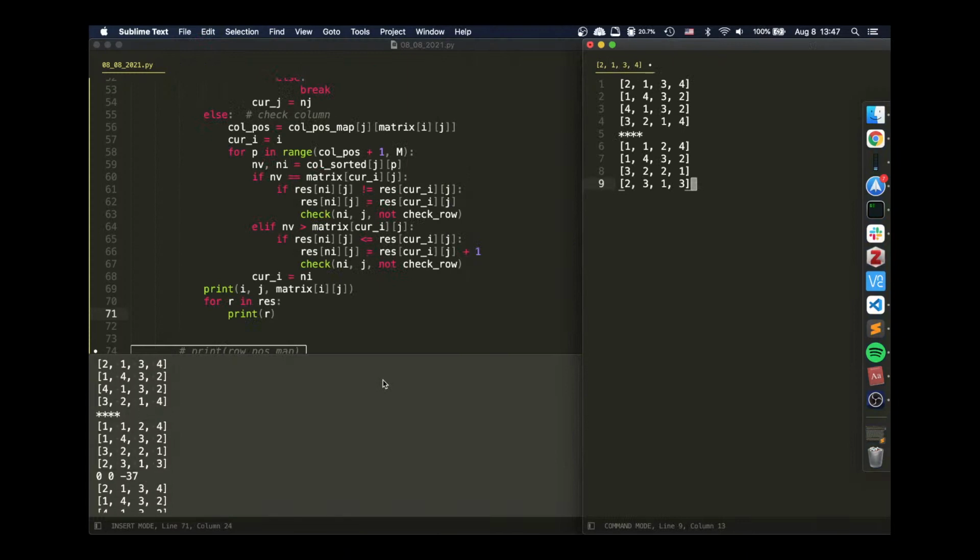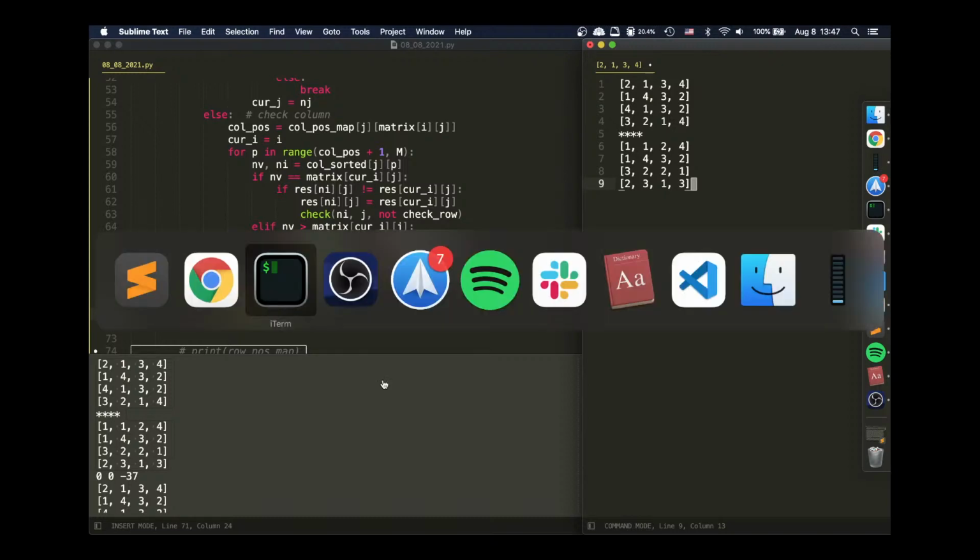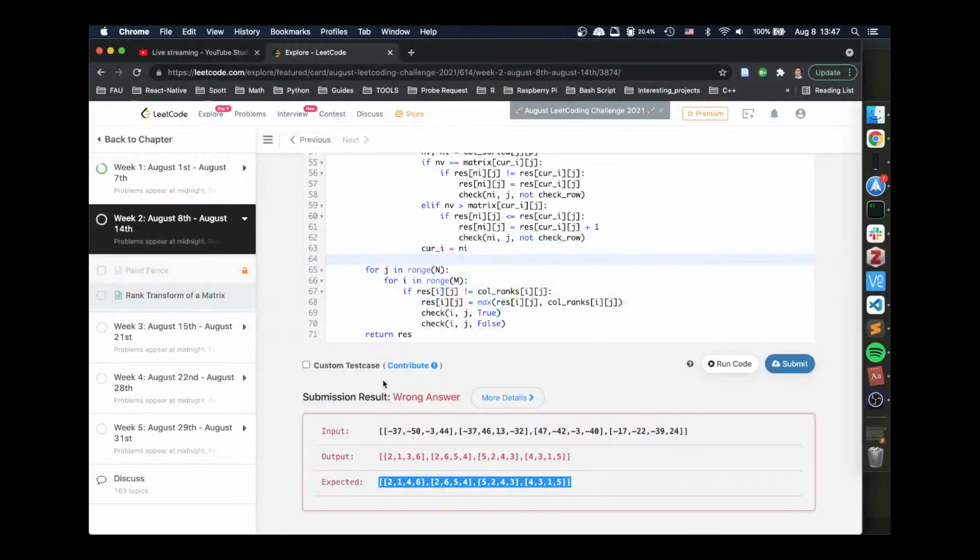Right. So we first check. I'm getting numbers out too. So it's a 4x4 matrix. 2, 3, 1, 2, 3, 4x4 matrix.